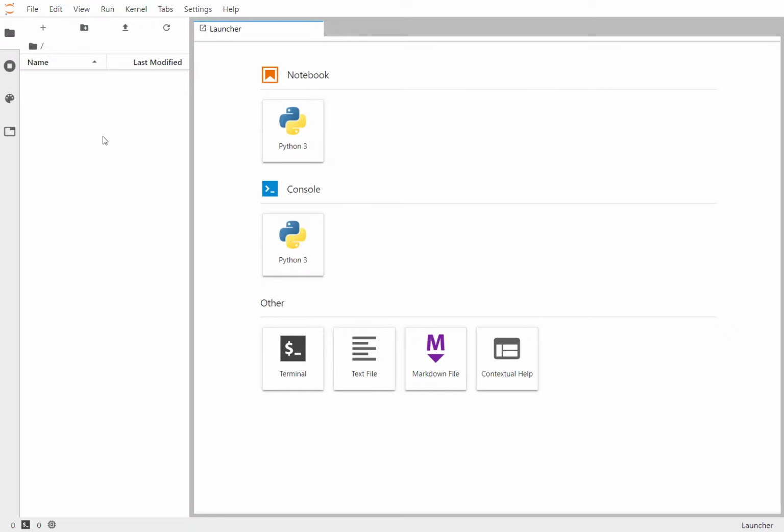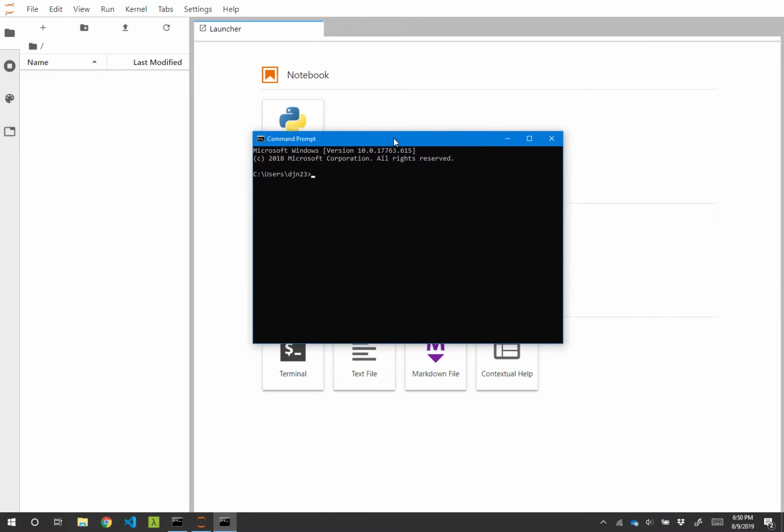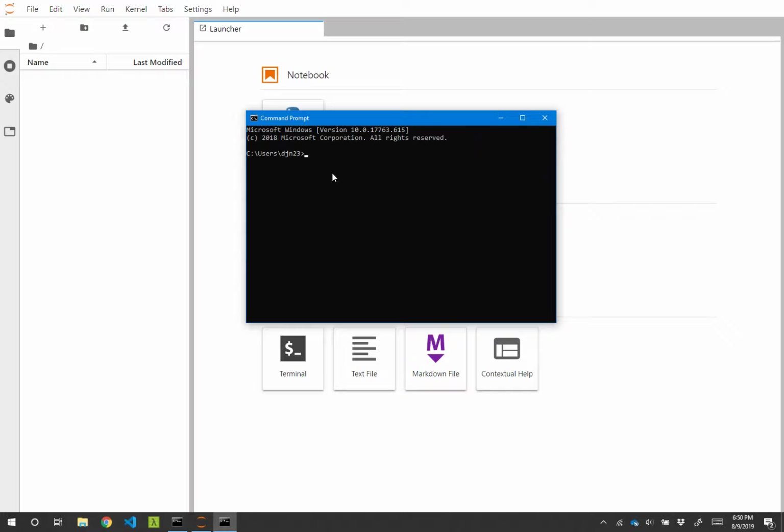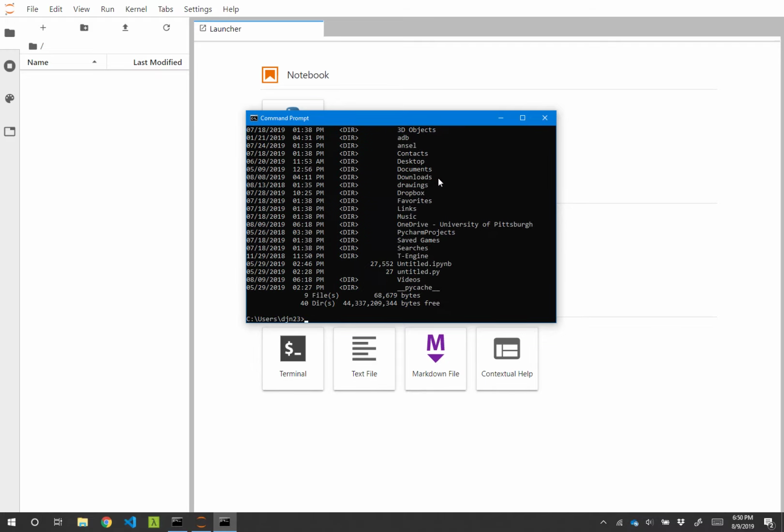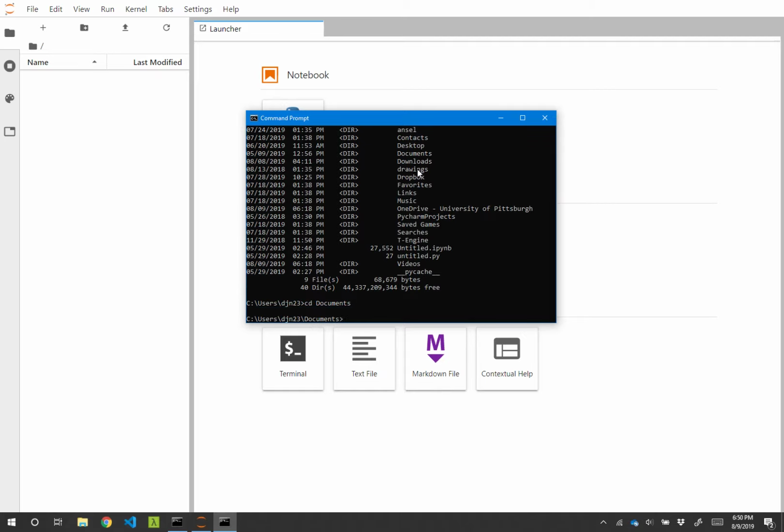Another thing we could do is launch Jupyter in a folder. I've already set up Jupyter to launch in a folder, instead of having all my files shown here for you to be peering at. The way you can open up in a folder is take your terminal and change to the directory you want to be in. For example, right now in my home directory I have all this stuff, but let's say I wanted to open from documents. I would change directories to documents, and then from there I would launch Jupyter Lab, and it's going to launch from my documents, and my documents folder would be what's viewed here.